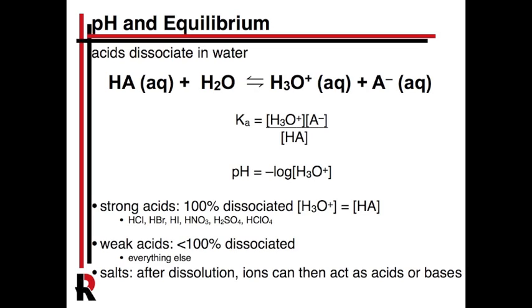And then that takes into account salts. Now salts, after dissolving, potentially have ions that could be acids or bases. They could act as conjugate bases, and so we'll look at some of those solutions as well. So these are the main relationships. You probably had them in lecture, but if not, there's also going to be a post-lab that'll talk about how to calculate these various things given some of the other components.